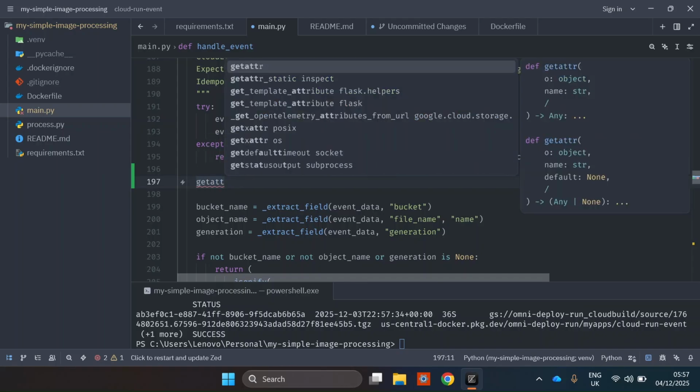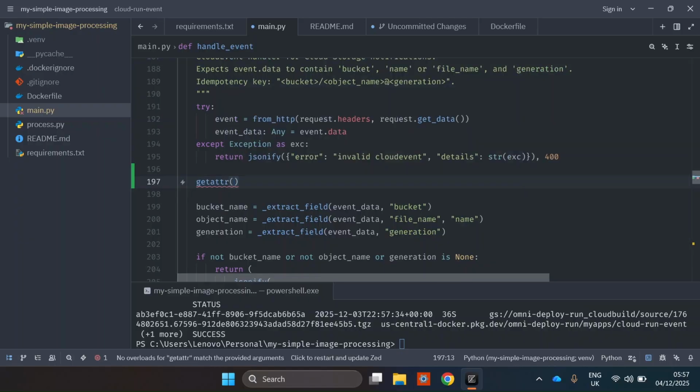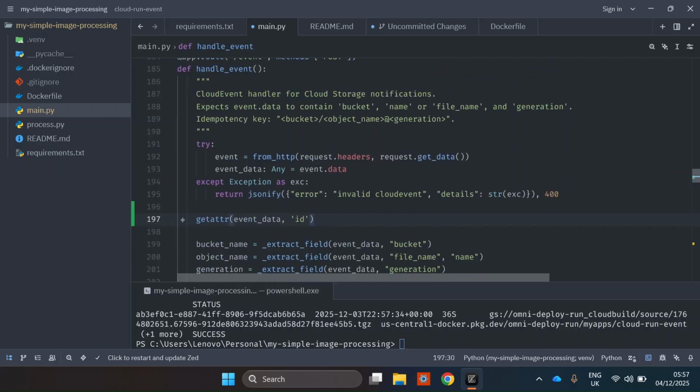I'm just forgetting my Python functions. And so you have the event data and then maybe the ID, right? You can probably use the event ID to get this information, but the ID should also exist on the event. That is something I have to look into perhaps after this. But there should be an ID also in the event, which you can probably use as your idempotent key, right? Cloud events should have some form of ID when the event is sent, that you can tap into.